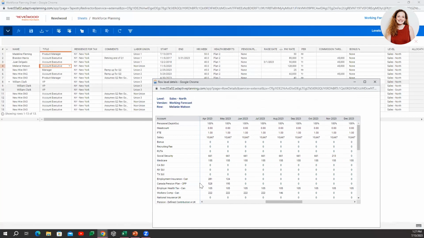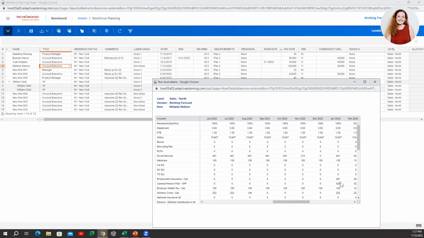One thing I do always like to call out though is you'll notice for Melanie, 2 of her taxes cut off here in June. That's because she's hit her maximum, and Adaptive recognizes that, hey, we do not need to register an employer tax for this anymore until the start of the next fiscal year. So that'll happen automatically. And this is just one example of that kind of min-max logic. You are able to apply that to other situations as well. If you are in professional services, maybe you use that for utilization so that you aren't going over a certain amount of utilization for a certain role, something along those lines.